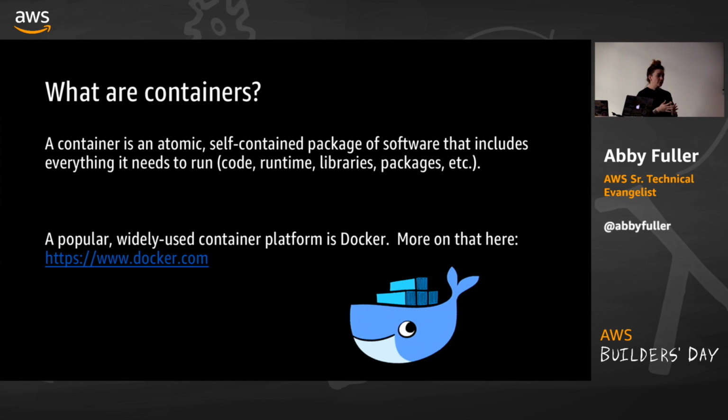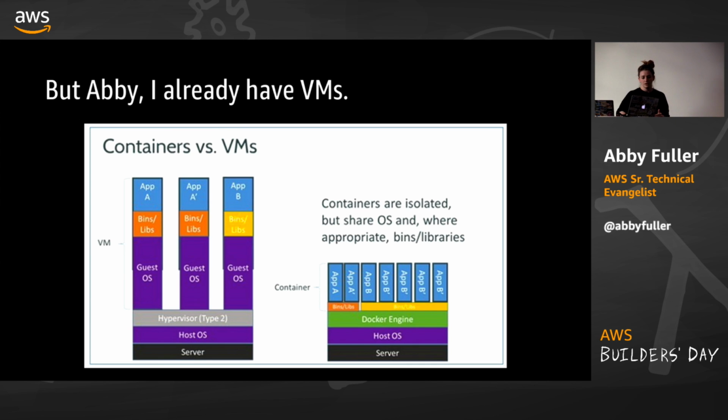Once you've built it, you can deploy those to any kind of infrastructure you'd like. You can have a Windows container, a Linux container, running any kind of different languages. It all fits inside that box. And anticipating the follow-up question: but Abby, that sounds an awful lot like a VM. I think I already have VMs, and I don't think that Docker invented the VM. And that's true.